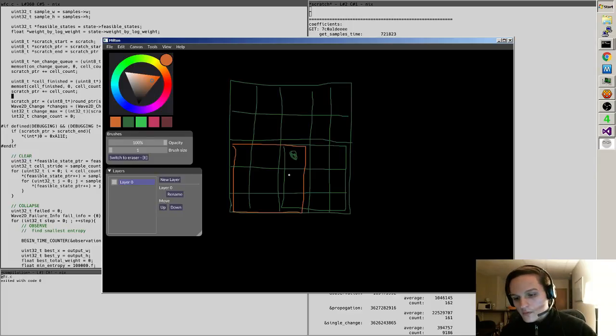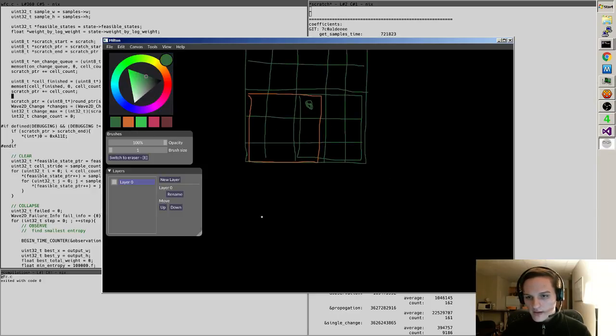My lookup table will say, all right, for -2, 0, look at every sample available to this cell here. And we'll create a table like this, saying I want to know which samples are going to be possible at this location here.